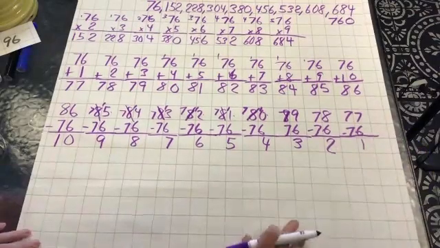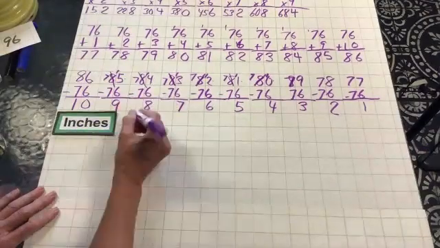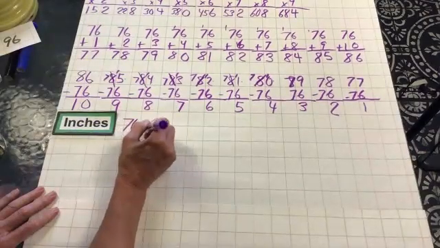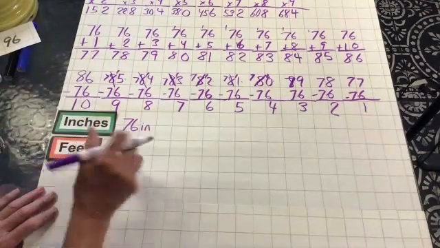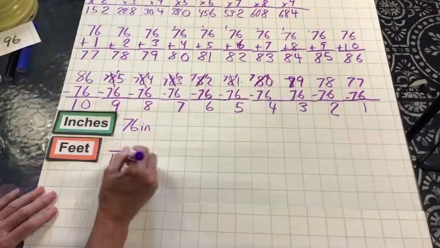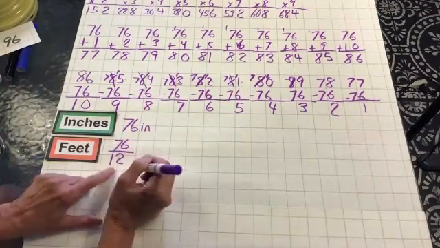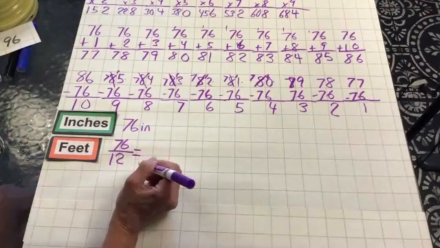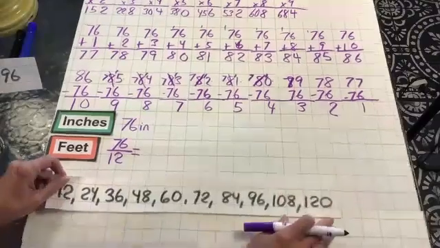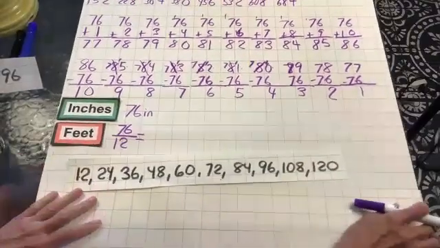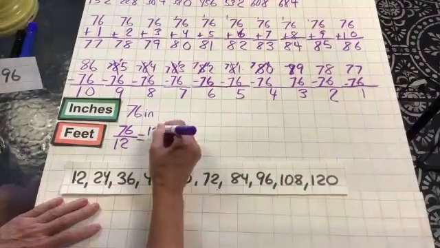We're done with that. Let's move on to our measurement with fractions. Inches. We have 76 inches today. Let's go for feet. We know it takes 12 inches to make a foot, so we're going to put our inches over our 12 sets. We need a set of 12, and we're going to break it apart into an addition problem to visually see how this works. But we're actually doing division, folks. We're dividing it into groups of 12.